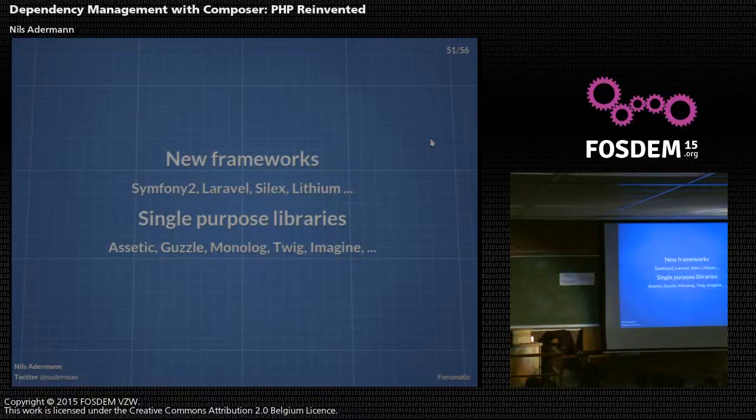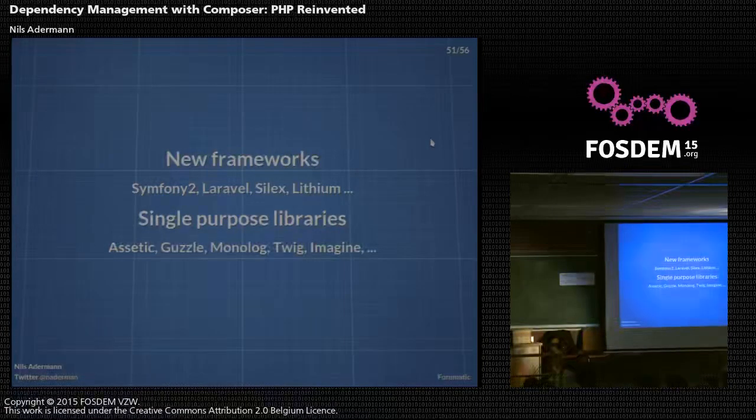So the combination of all of these engineering changes, all the different methodology that people use to program PHP to build more maintainable, more component-based software, goes hand in hand with the possibility of using these as individual packages. We have a lot more single-purpose libraries. No longer just big applications that do everything, but a lot of small libraries that do particular specific things, like Guzzle, an HTTP client, or Monolog, a logging library.